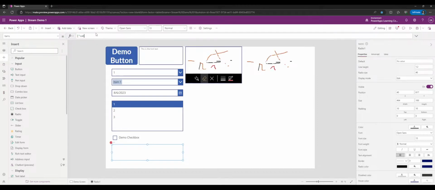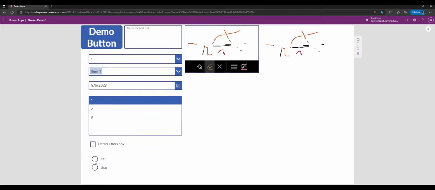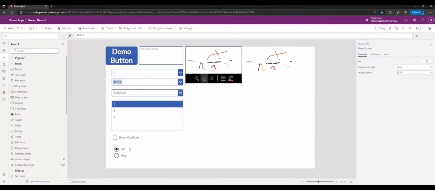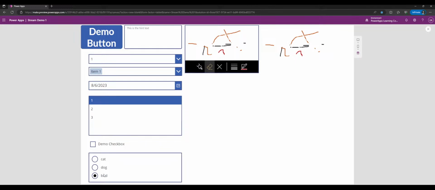Could this be cat and dog, for example? Sure. Why not? That's up to you. But what if we wanted to add bird as well? Sure. Why not?